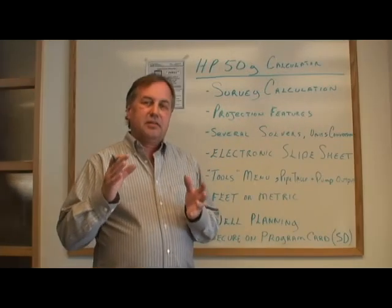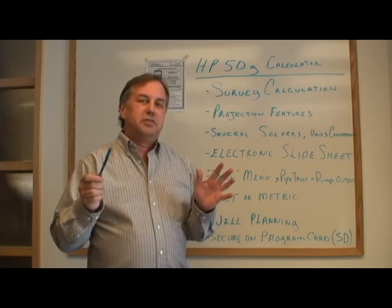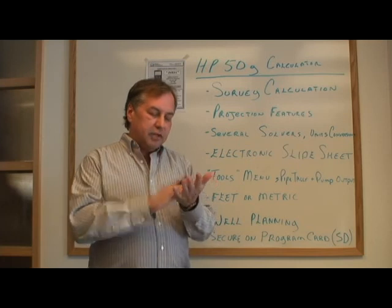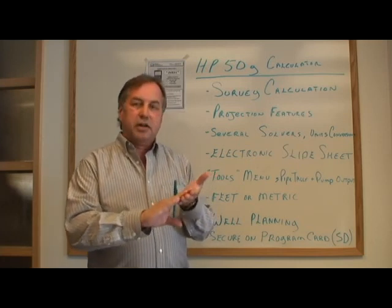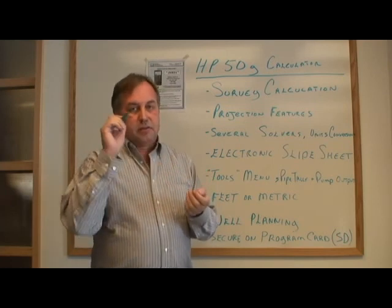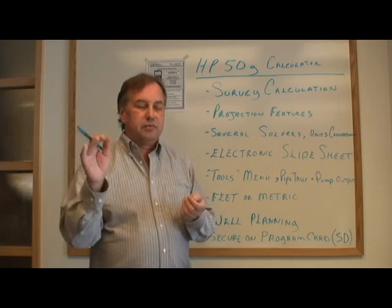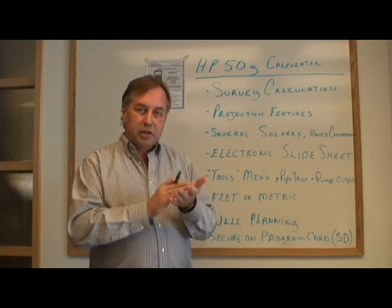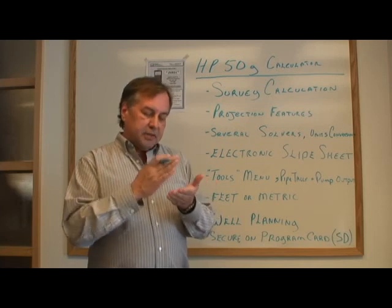A lot of the pieces are integrated together. You don't have to use them as integrated together if you don't want to, but you can. Info is where you start a new well. If you want to do a tie-on for a survey, you'll find that under the survey menu, because it's something you'll do if you come on shift at 6 o'clock in the morning. You don't have to worry about what anybody else is doing, because info is under a new well. That's where you change your targets, sensor to bit distances, whatever. The things are all integrated.